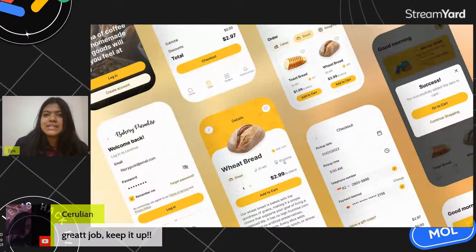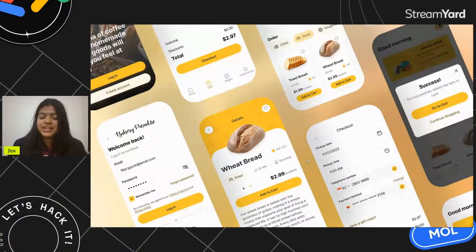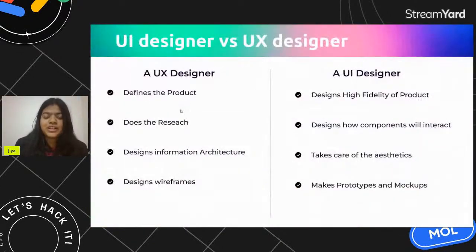So this roadmap is an iterative process. What is meant by an iterative process is that if you change one step, you have to go change the next step. See, each step is dependent on the previous step, so you have to go through each step very carefully, right? So now we see, yes, there is a difference between a UX designer and a UI designer.